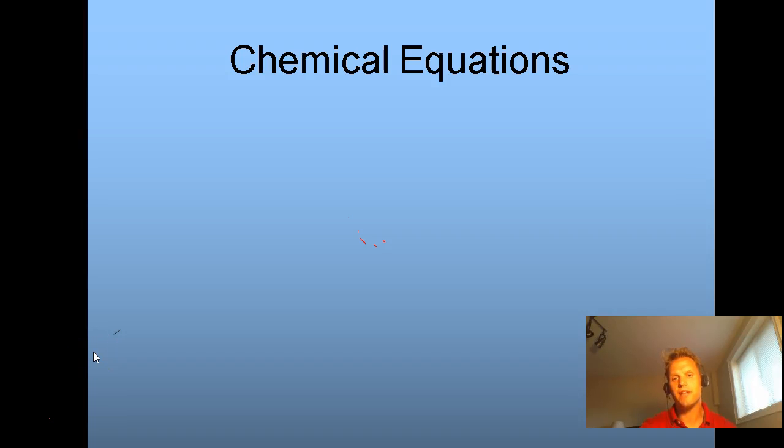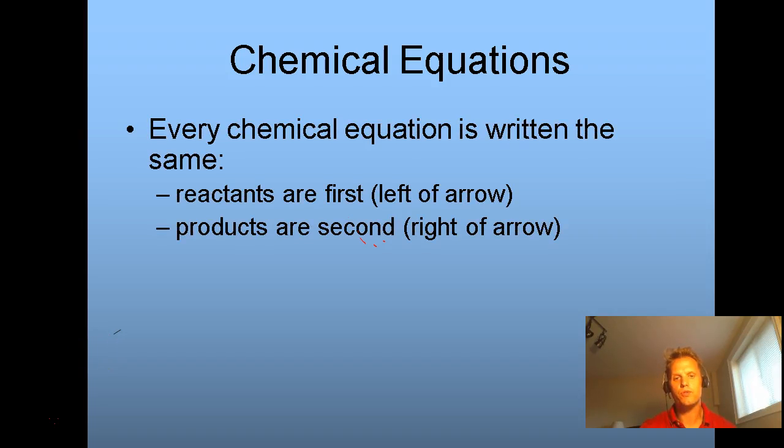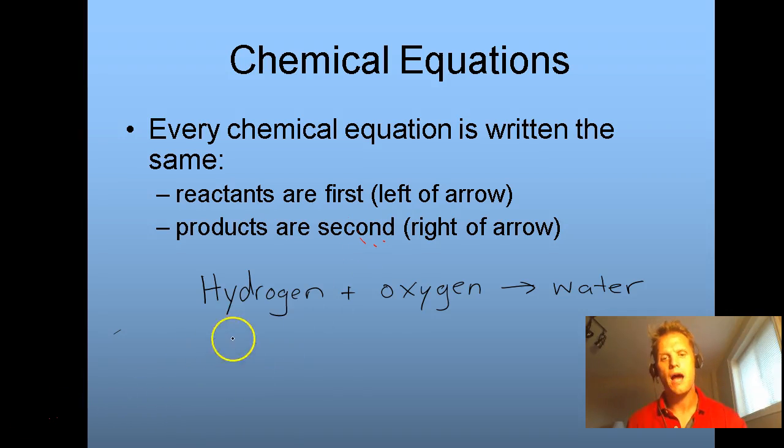So a word equation is a type of chemical equation that basically has reactants on the left and products on the right, but it involves words. For example, if we take a look at something like hydrogen plus oxygen makes water. Instead of saying this arrow, I said makes. Really what we're saying is it produces water. So the reactants are hydrogen plus oxygen, and the products are water. Again, the reactants are going to be on the left and the products are going to be on the right. Now this is words, so this is a word equation.